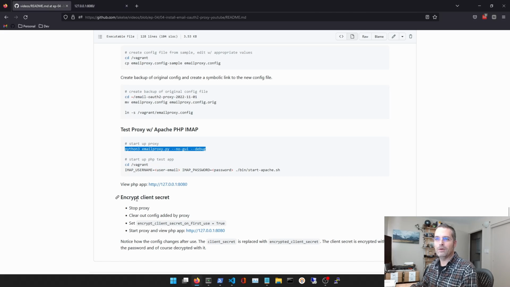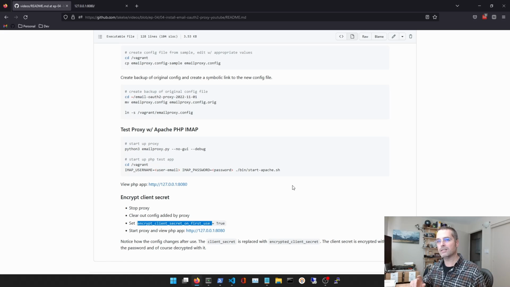But what we will do now is encrypt the client secret, and that's where the password matters, because when we send the proxy the password, we're going to configure it so that this config here, encrypt client secret on first use. When that's the case, it's going to use the password we send it to encrypt the client secret, so any subsequent requests have to have that correct password.